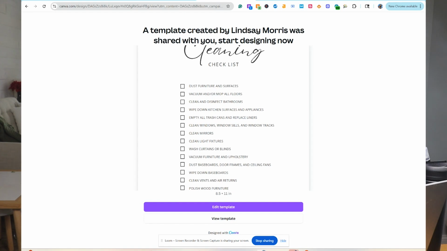Now your link will be embedded in the view template block, but it's very important to note that if you make any changes to the original template, this can only be done by you. You are the only person who has the ability to modify this template. This is what you want to make sure you see. This link here, this shareable link. Otherwise your customer will be able to actually make changes to the original version of your template. And then everybody else who has access to that template, they now see whatever changes that customer made to your template. So make sure to always share the shareable link.